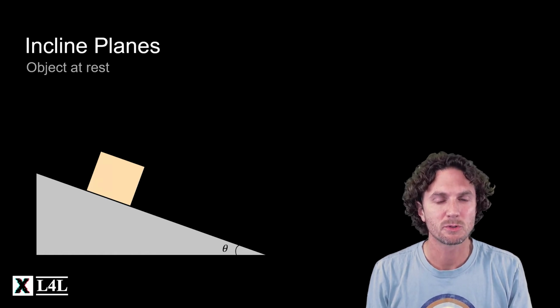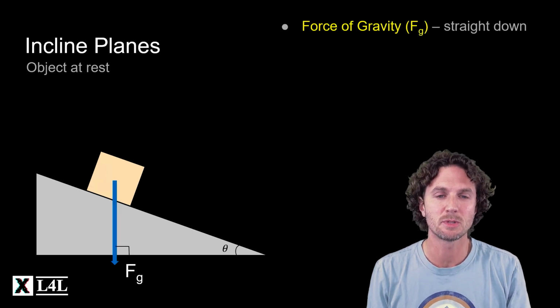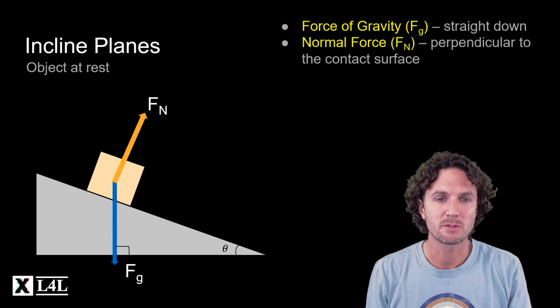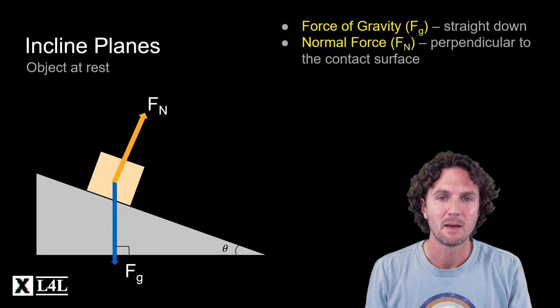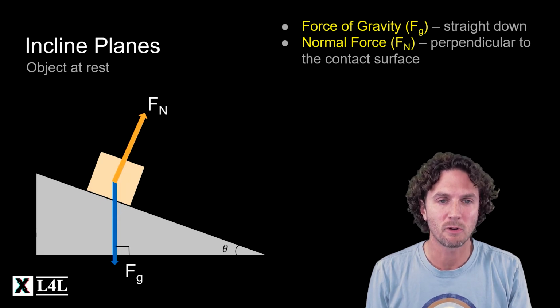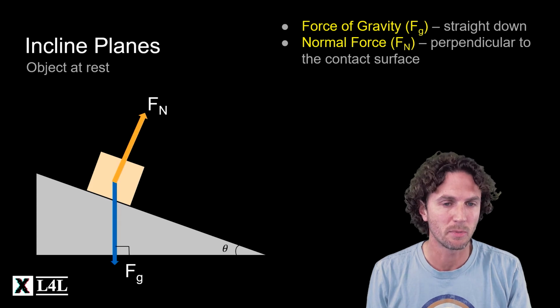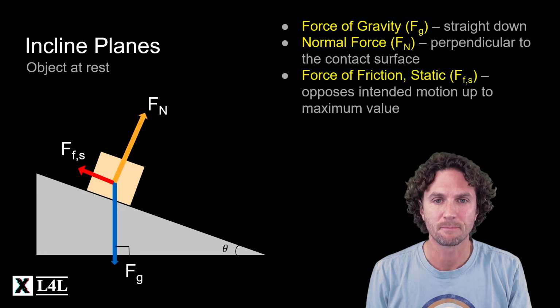So, first force we can always know is always acting on an object is the force due to gravity, and that's going to be straight down. Then we also have the normal force. Now, pay attention here. The normal force, as we've talked before, is a pushing force from a supporting, stable object. But the direction is always perpendicular to the contact of the surfaces. So, in this case, perpendicular to the inclined plane is the direction of the normal force. It's not straight up opposing gravity directly. It's perpendicular to the surface of the plane.